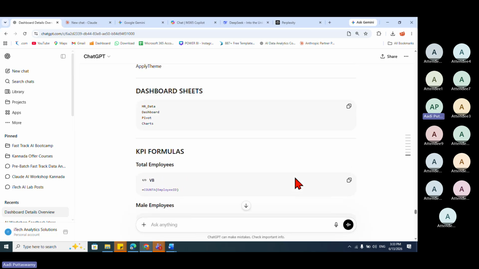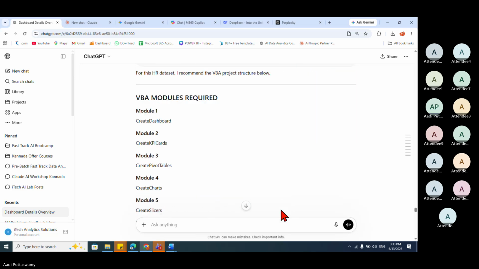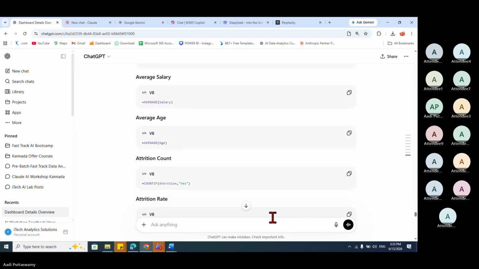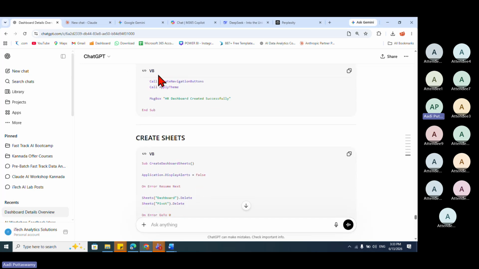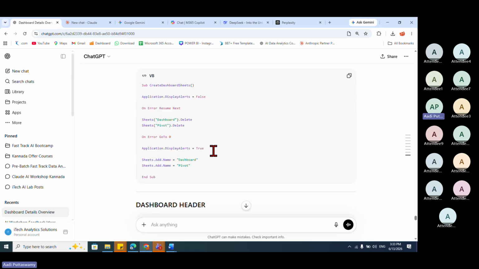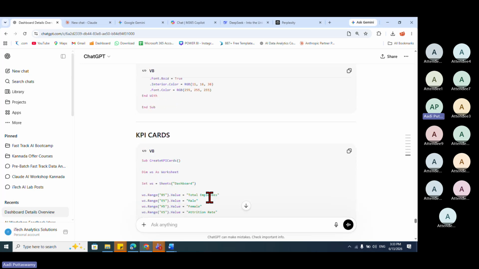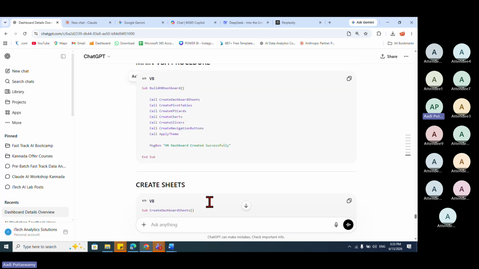So it has given the modules also here. See, all these are actually the formulas which we can use. It has given all the formulas. It has given all the sheets to be created, the names of the sheets. So everything has been given here. So we have to just copy and paste.